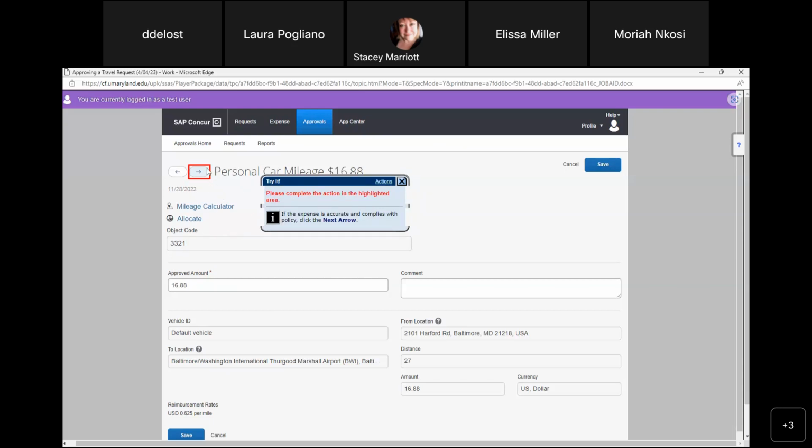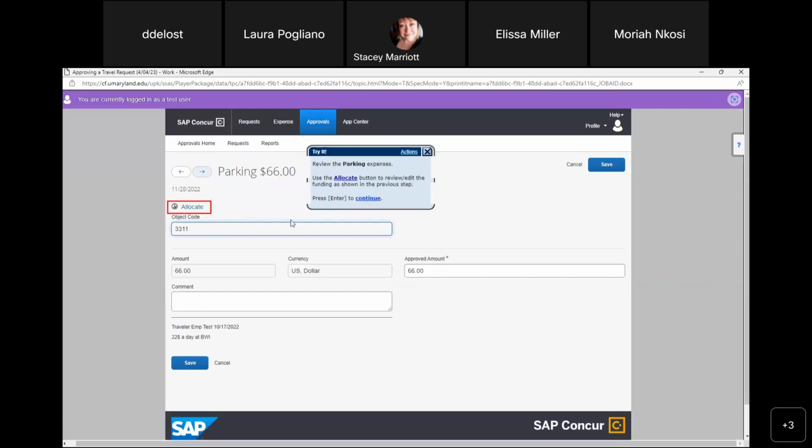All right, we looked at the car mileage. I'm going to click the next arrow. Here's parking. Again, there's that allocate button. There's a comment. There's no comments here. This is where I would make a comment as an approver. But look at where the comments are.